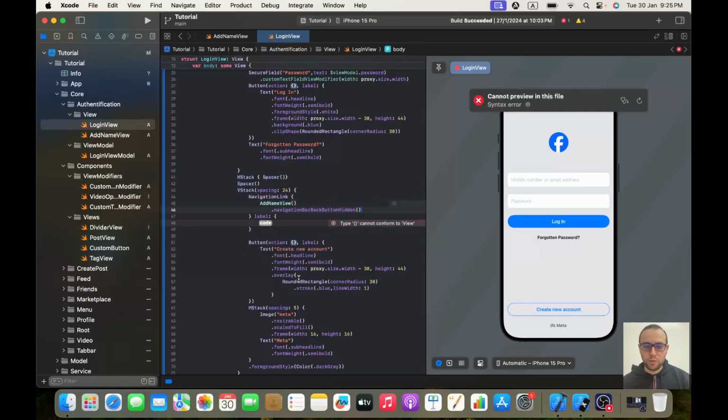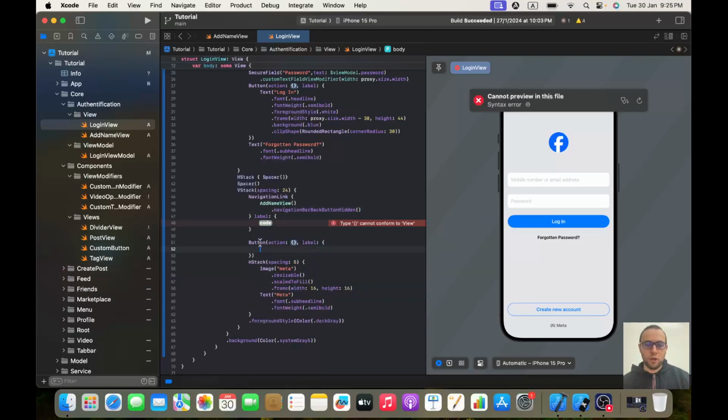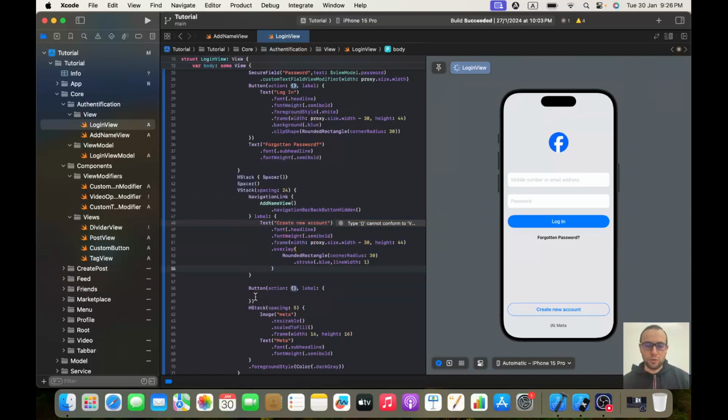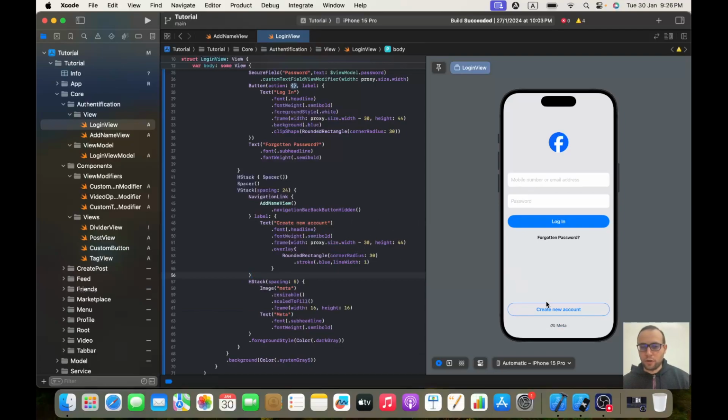And for the label I will take this text and cut it and paste it here. We don't need our button here anymore. And if I now click on create new account, as you can see I have my back button. If I click on it, I'm back. That's perfect, that's what I want.